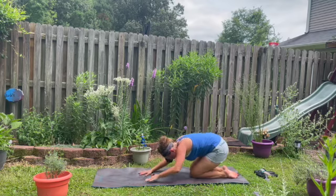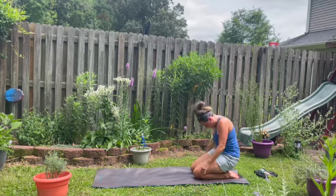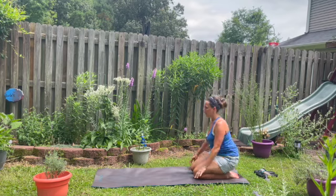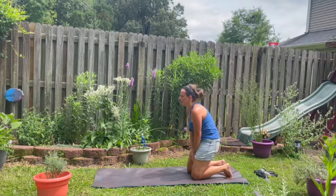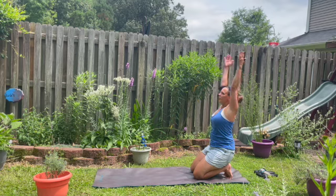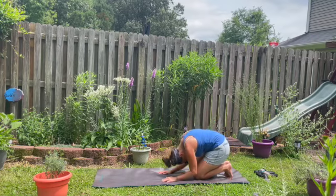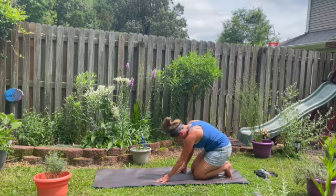Walk back into child's pose. Hips resting on your heels. Walk those hands up, sitting into hero's pose. Arms nice and long, fingertips brushing the mat. Hug in the core. Catch your breath. Untuck your toes and sit a little bit higher. Sweep your arms up high overhead, lifting off of the waist. Expanding your body, expanding your mind. Sweeping forward, coming into a rabbit variation — dropping the elbows onto the mat, parallel with the mat. Then walk back up.